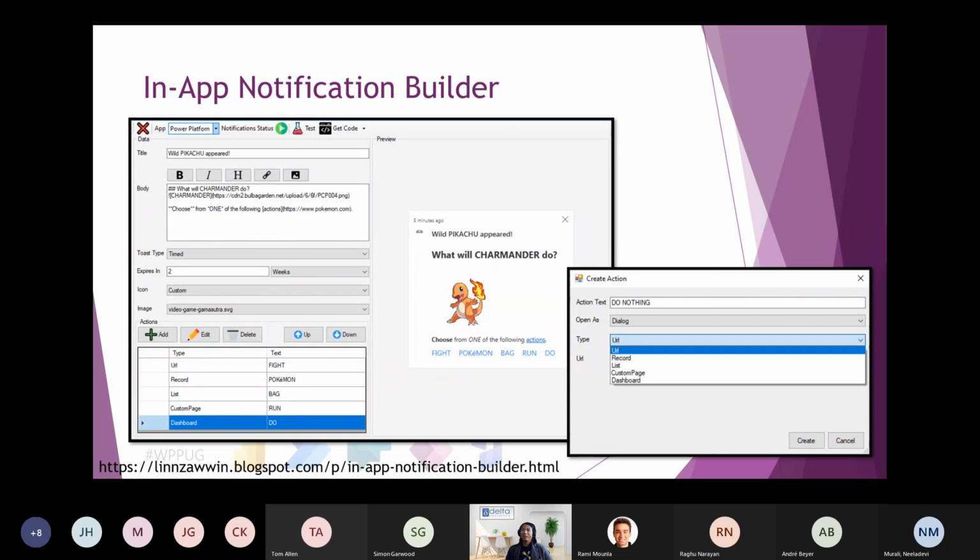The in-app notification, this is a new feature coming, but it is a bit hard for some of us to build out that JSON data body. So you can use this tool to style all the details of the notification, or even add the actions. So you can add all these URLs or available actions and use this tool to build it, and then you can get the code for Power Automate or JavaScript, whichever you're using.